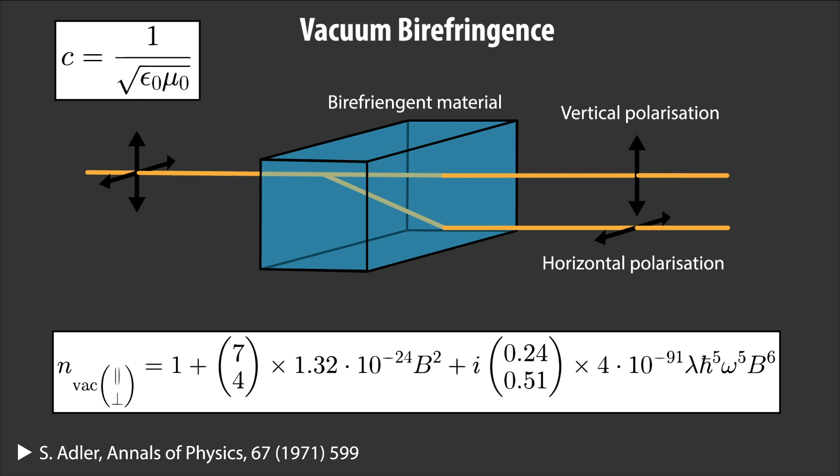In fact, there is a difference in the refractive index that depends on the polarization of the light relative to the magnetic field. This difference originates from vacuum fluctuations, where virtual electron-positron pairs can be spontaneously created then annihilated. Normally, the polarization-dependent term is ignored as it's suppressed by an incredibly small pre-factor.